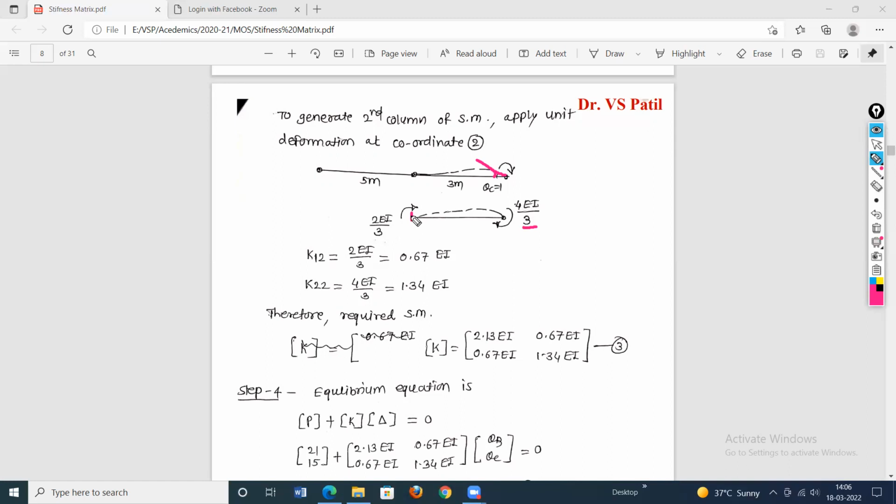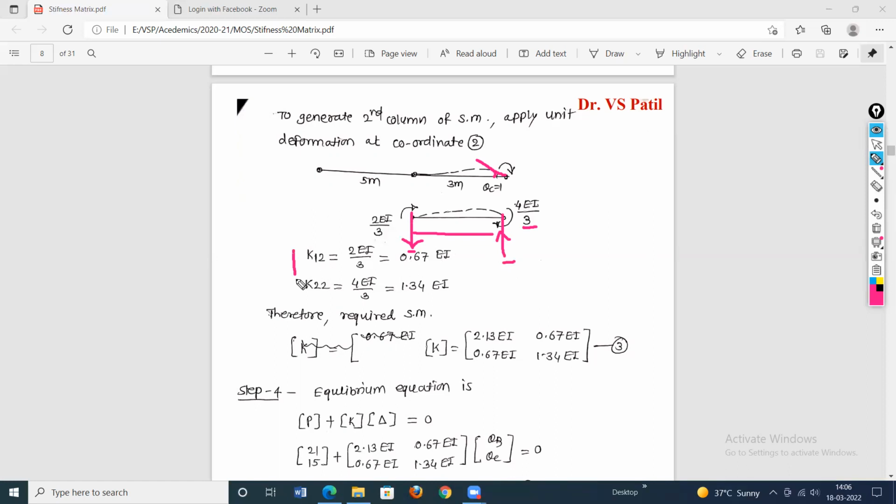Okay, and now here the resistive couple, that is the forces, also generate. See here, but in the figure it is not shown because there is a reason. What is that reason? See, this is a clockwise moment, this is a clockwise moment. So the resistive couple must be anti-clockwise. So this must be downward and this must be upward. And what is the value of this force and this force? This will be the lever arm. So what is the value of this? M by L. So it is 4 plus 2, just the addition of both, which are clockwise. 4 plus 2, 6 EI divided by 3 will be the value of this.